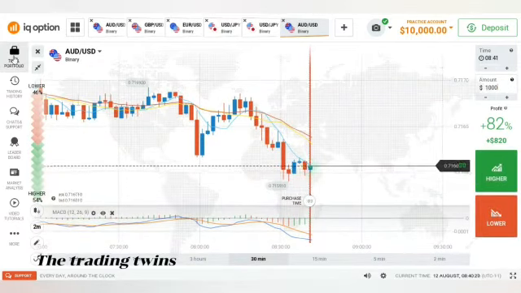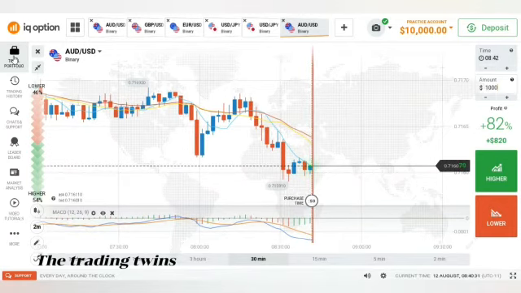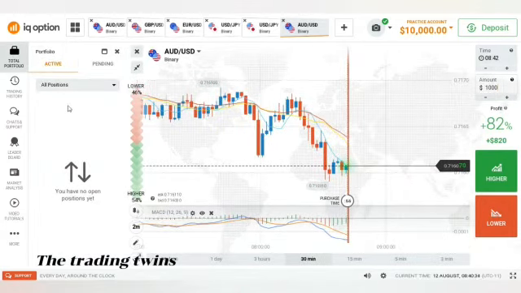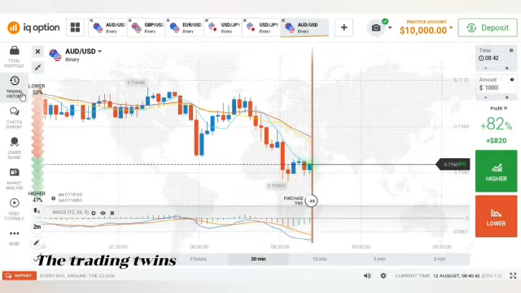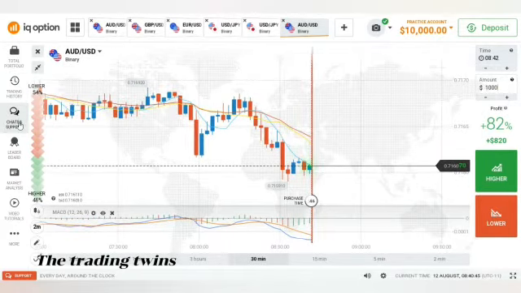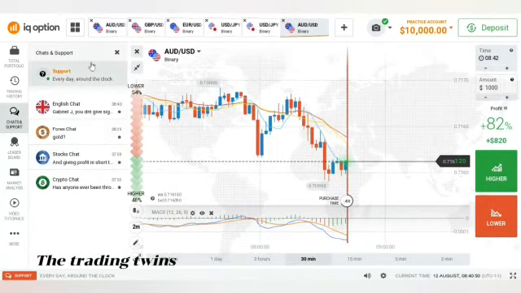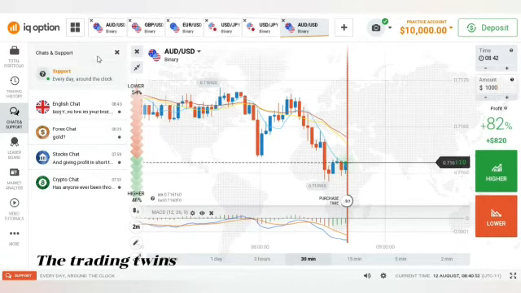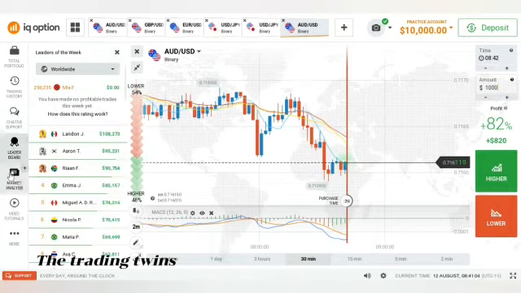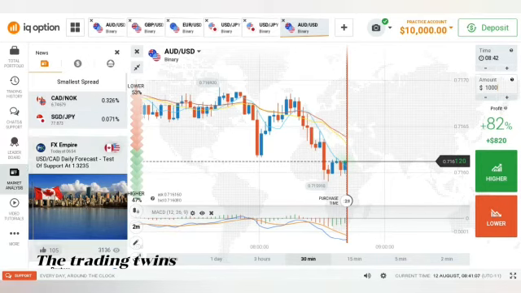On this side, this is your total portfolio. You go here when you have active or pending trades open, but I don't have any open, so it's blank. Over here is your trading history. Over here, you can join some chats and get support from all these different people who are also using iqoptions. See, as they're communicating right now, as you can see, it's changing right here. The leaderboard. And news.